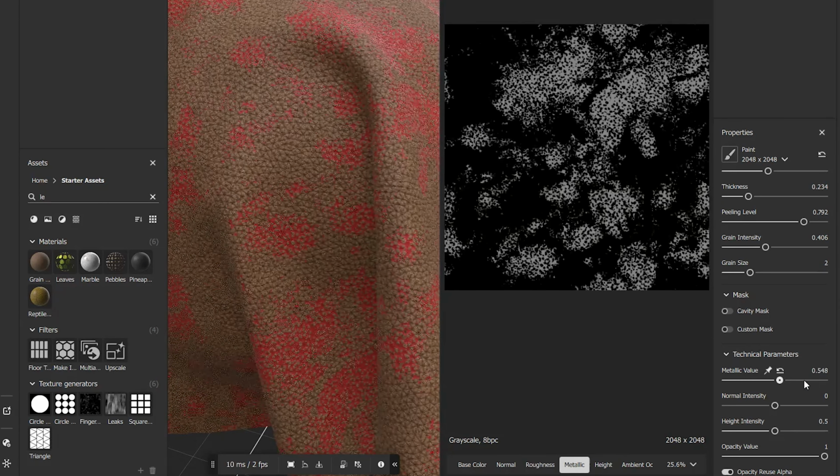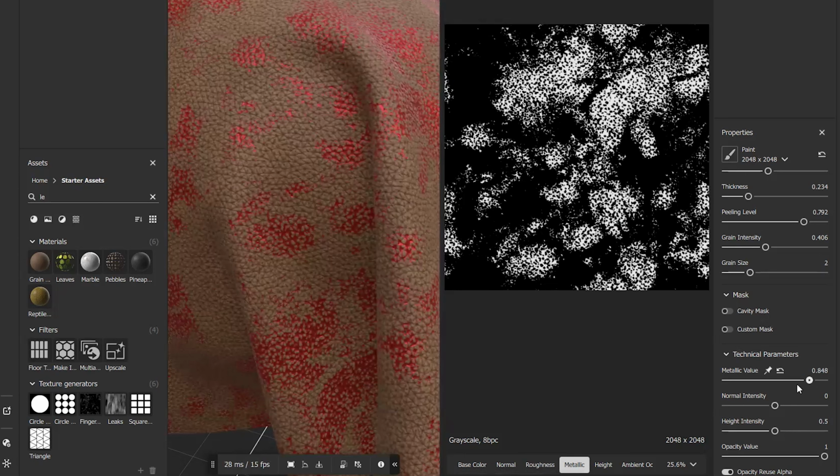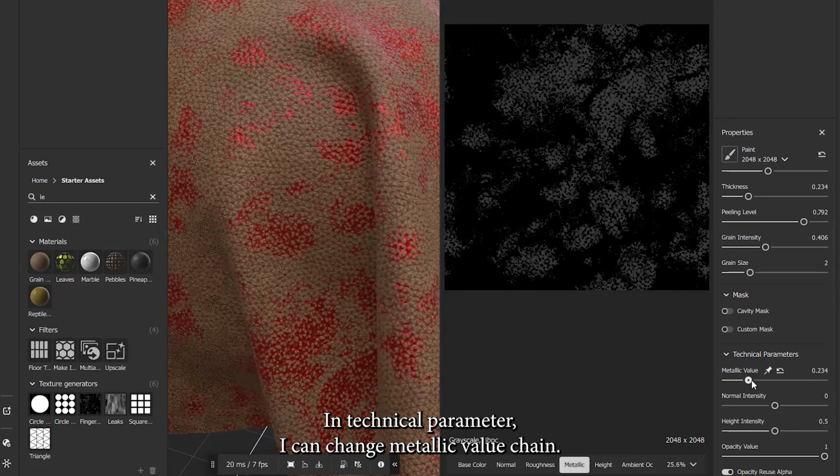Let me change it now. I can change metallic value. You can see this is my metallic map. You can increase or decrease. Now you can see we have a metallic paint. Let me keep it low.